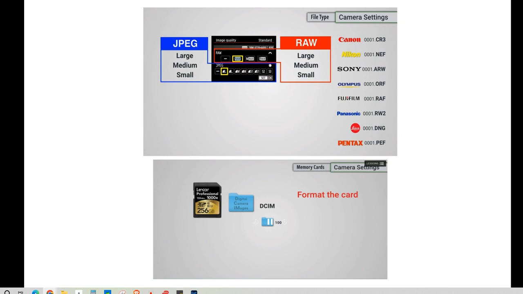I also made shortcuts in my menus to format my card, so I don't have to go through the menu to find it every time. Do you already have yours? Do you have a shortcut for format, or do you format it every time? Okay. Do you have a shortcut to it? I don't know if your camera will let you, but we can look at it. This camera already has it done. So do you want to turn this one on and then just go to the menu? I don't know much about this camera, but turn it on and go to the menu.